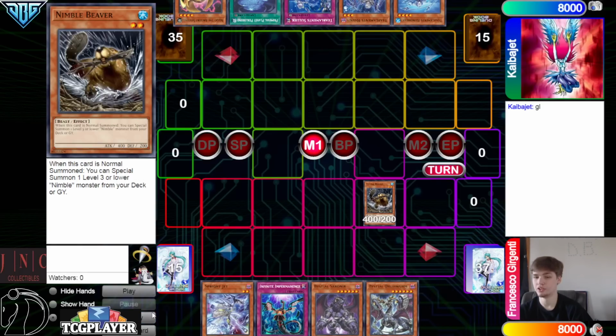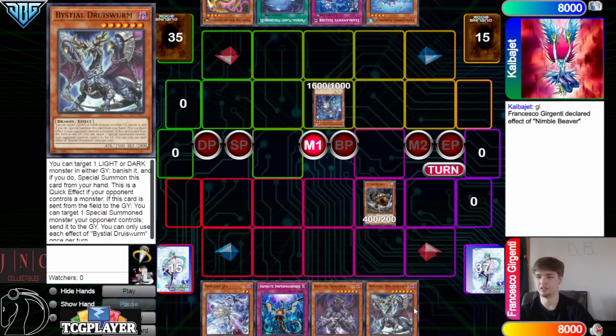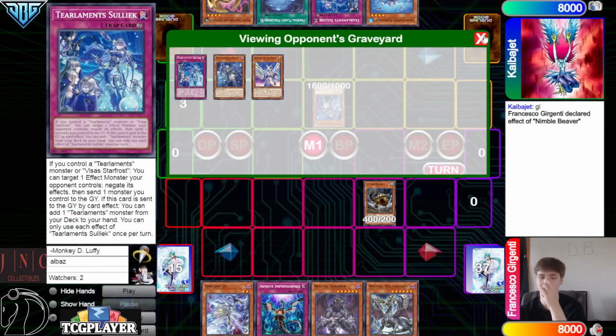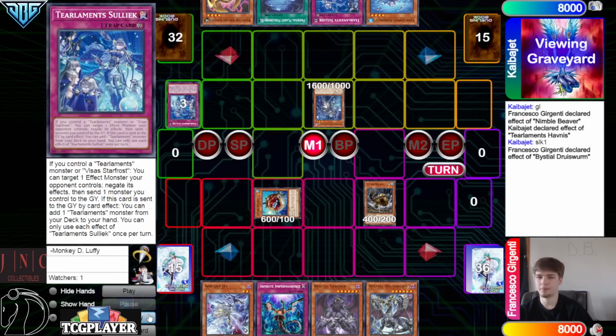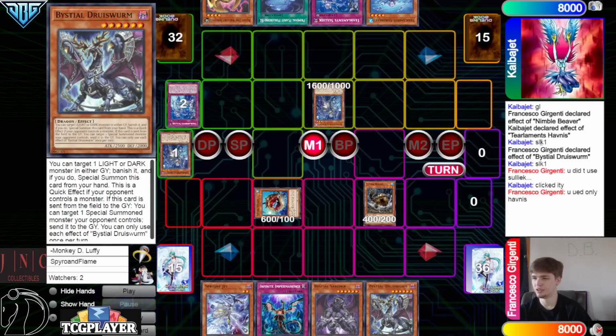So go main phase, normal summon Beaver, effect, chain Havnus. Perfectly fine. We got multiple Bystials, so there's no way this does anything. Well, I should say there's no way this gets to fusions, but yeah, milling Solik, milling Scream, those are just free. So Havnus 1, or Solik 1, Havnus 2.